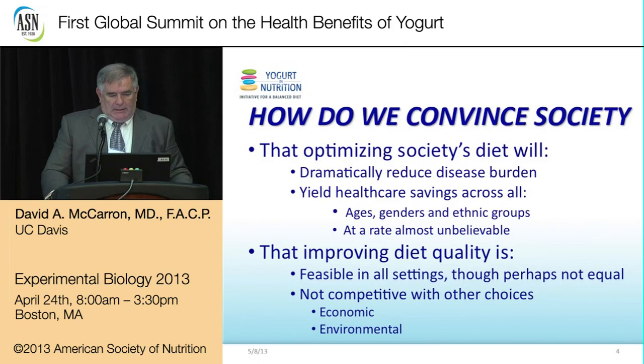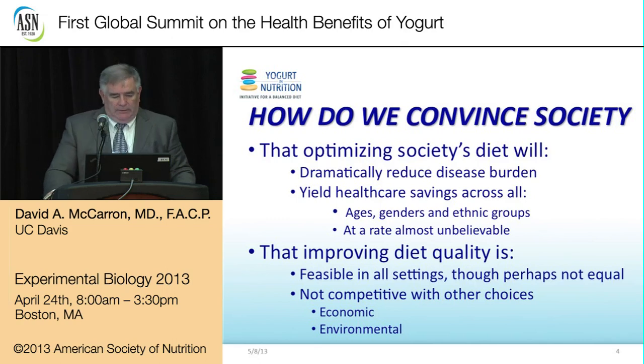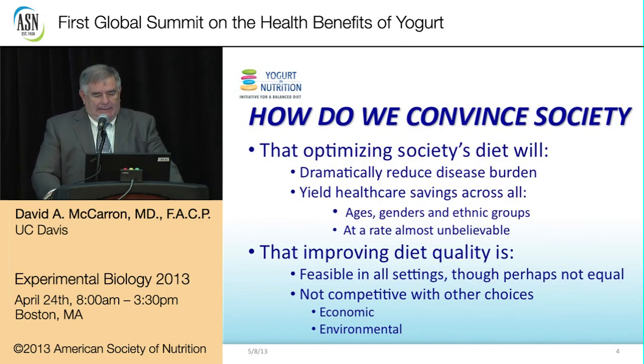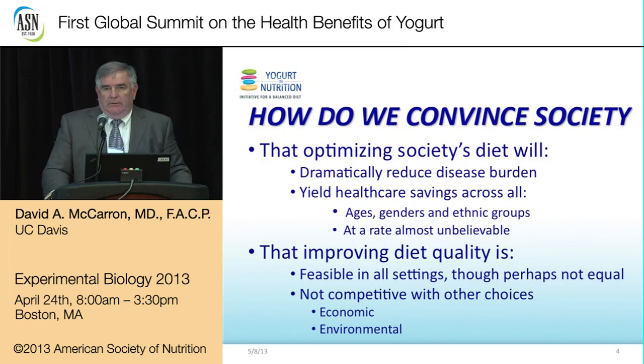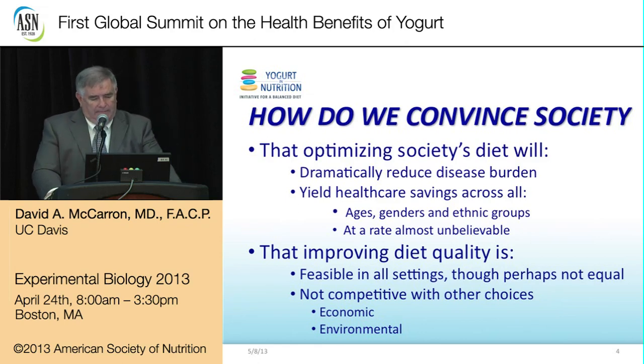So the last point is convincing society. How do we do a better job of helping people understand what the potential is here? Is it important? Is it more important within certain groups? And can people understand that this may actually occur at a fairly quick rate? In other words, as opposed to some things that society could do to improve longevity and health and wellness, some of these impacts could be identified and experienced within a society quickly. And is it always feasible? Or are there settings in which talking about this is not going to help a society, a subset of society?